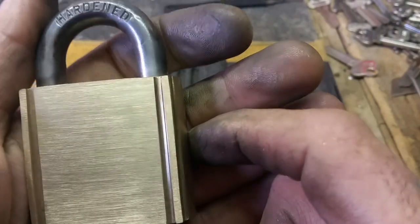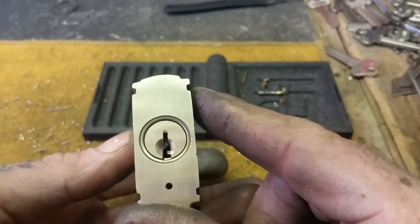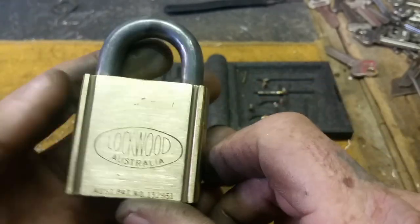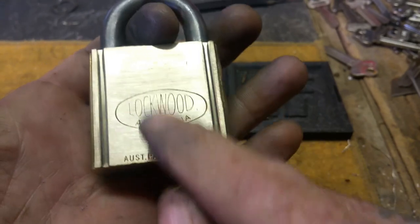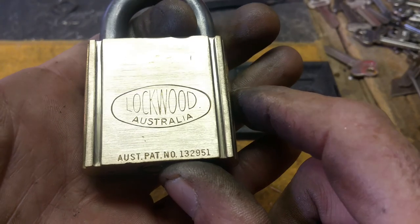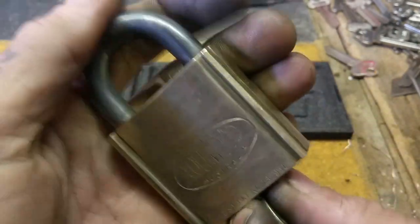Yeah, so it turned out pretty well. Can't see the retainer pin for the shackle or the chamber pins. The problem, like anything, is you've got to be careful with the front. You've got to maintain the actual character, the patent number and the logo, which I have, best I can do. So anyway, that's the old girl.